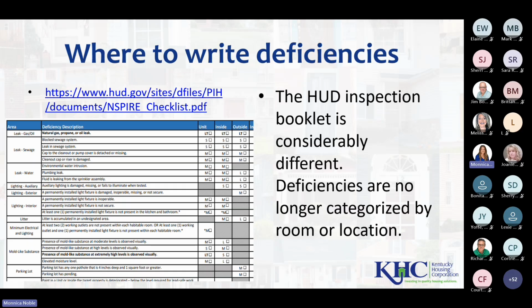And with NSPIRE, the deficiencies are not organized by room or location. Instead, each standard is listed. So you've got 7 pages. You've got each standard listed, kind of an abbreviated version. And then you have your columns, unit, inside, and outside, for you to check where the deficiency is present. And then there's a small comment box for you to add additional details.